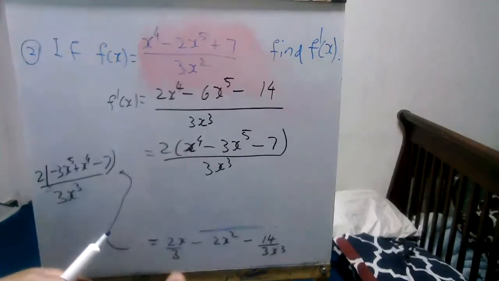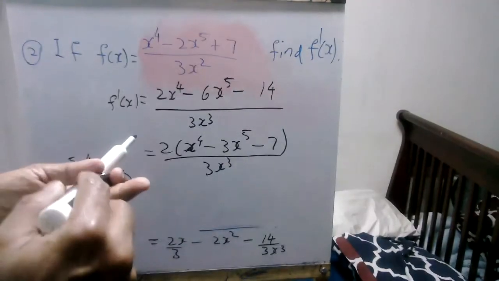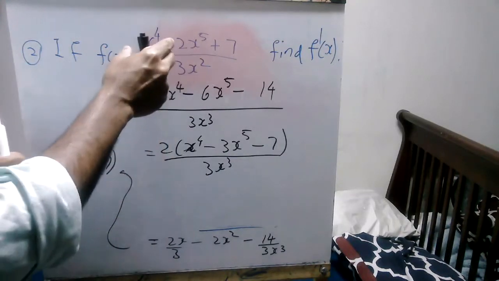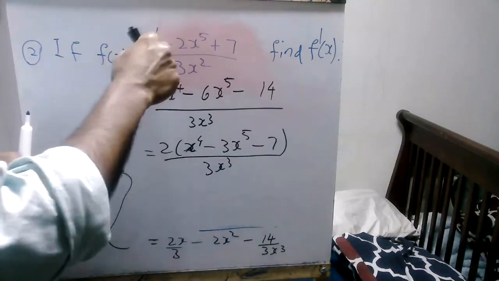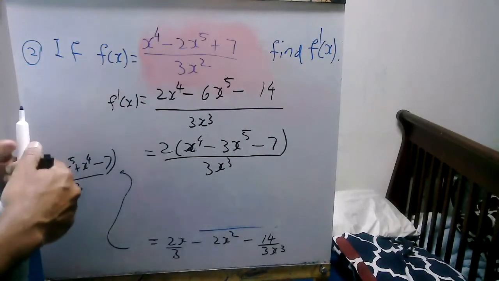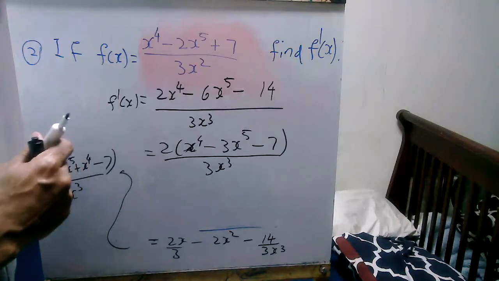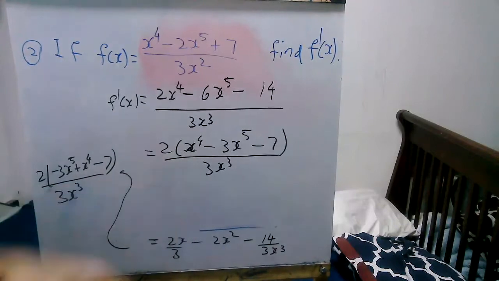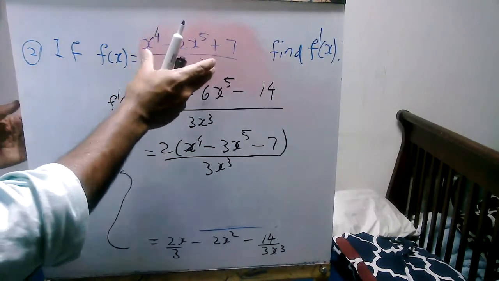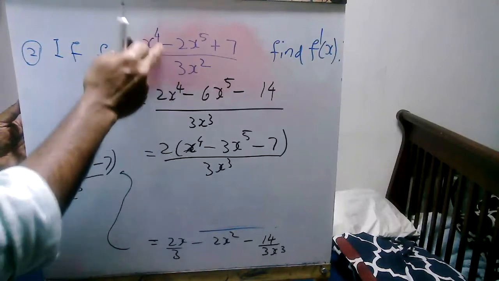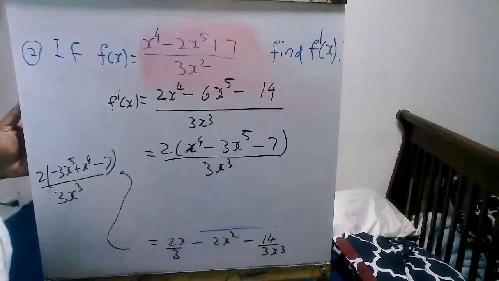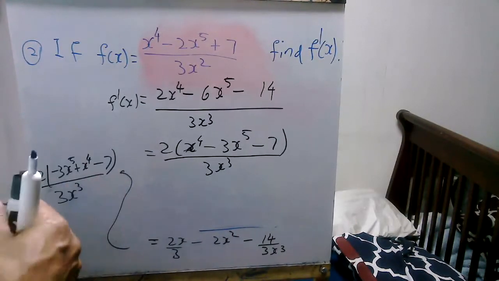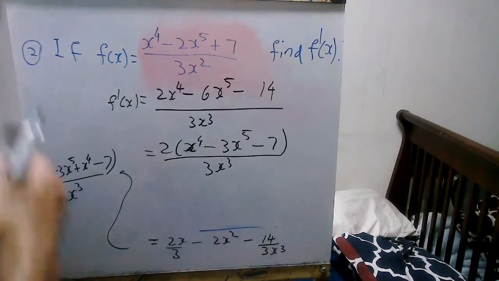So what I'm trying to show you is, if you can separate this and get a polynomial without writing this as a quotient, do that. That's an easy way. Now in this way, you see both the answers are the same, so you don't have to use the quotient rule here. You can simply divide each term by 3x square and then differentiate, right? But it is not always possible, so practice the quotient rule too.